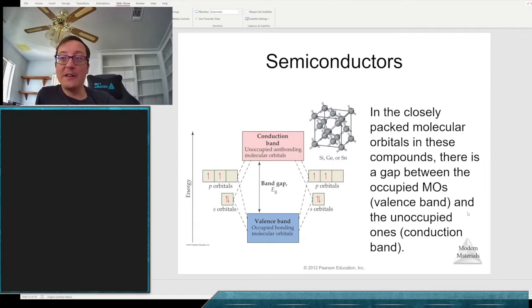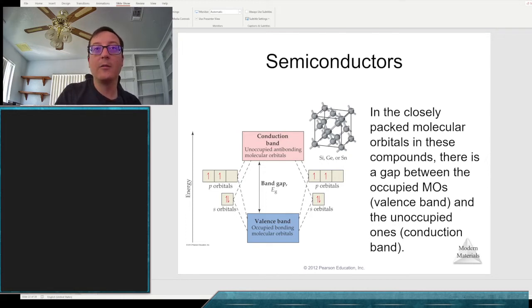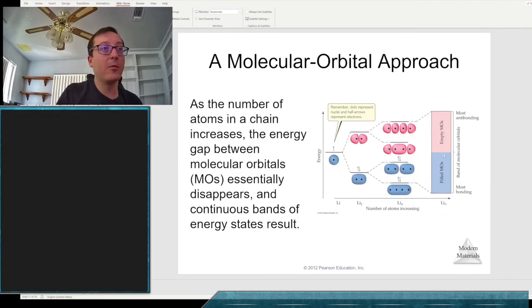And we're going to see that the difference in energy between all of those bonding orbitals and all of those non-bonding or anti-bonding orbitals is called a band gap. And we're going to see that something that has a band gap of 0 is a conductor. So when those bands overlap together, when there is no band gap, you have conductors. Those are metals. We have no band gap whatsoever. If we take a look at the molecular orbitals for those metals, we saw that there's no gap. They are right next to each other. They move freely between them.